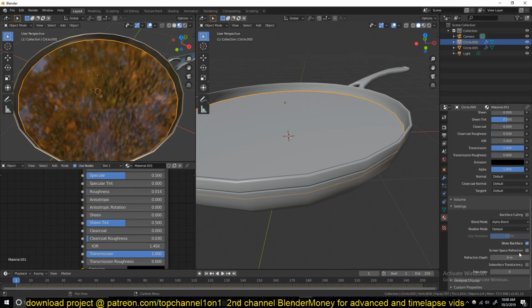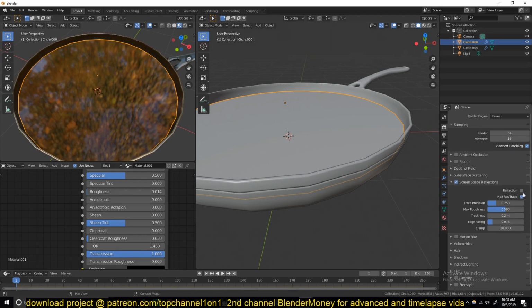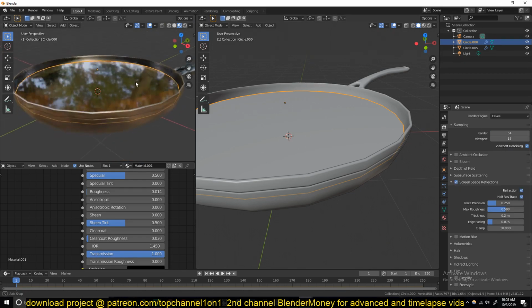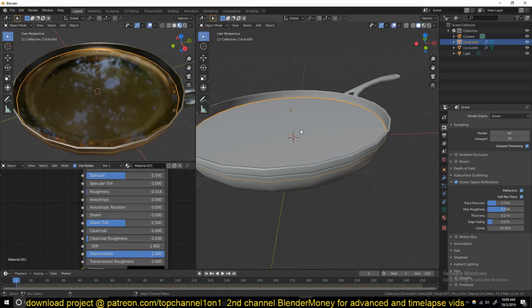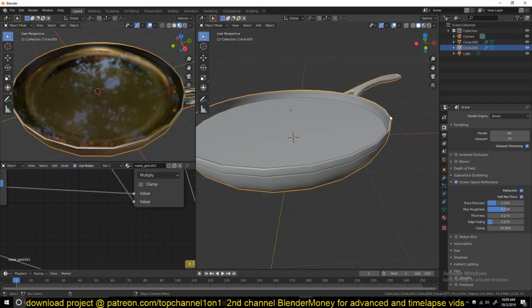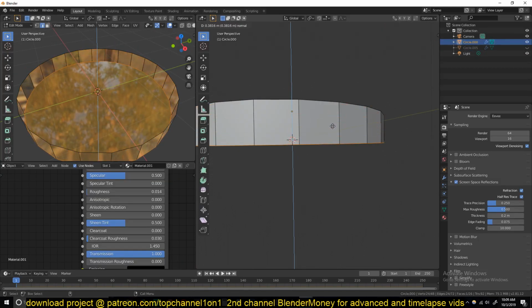You also need to turn on screen space refractions, and go to the render settings as well and turn on screen space refractions from there, and see how our oil is looking good. You can also, let me first hide this frying pan, you can also give this some volume.